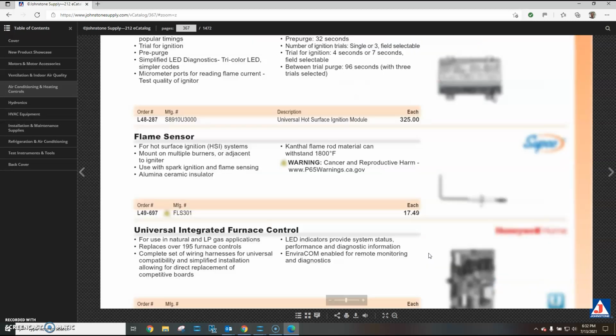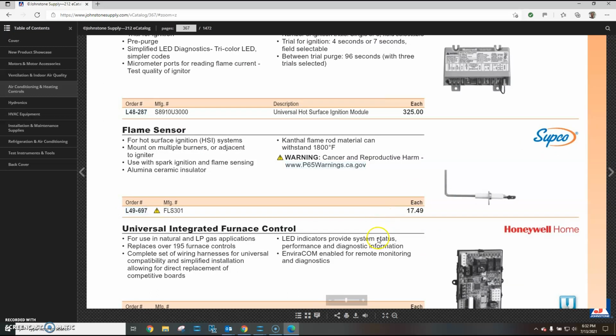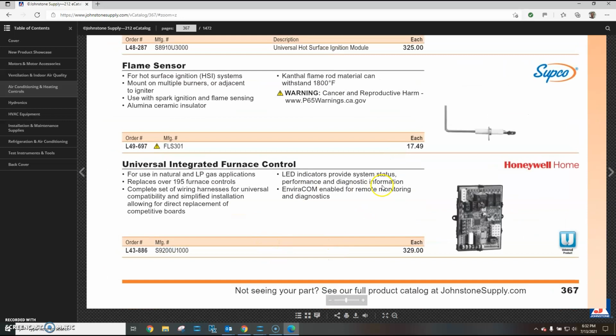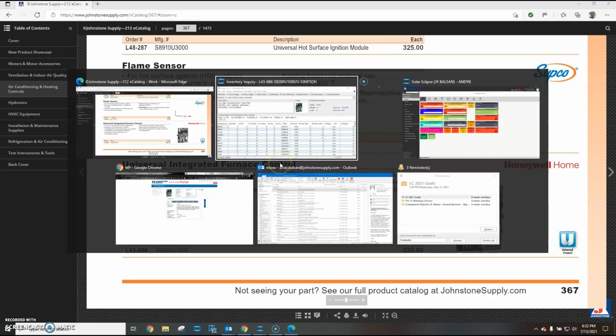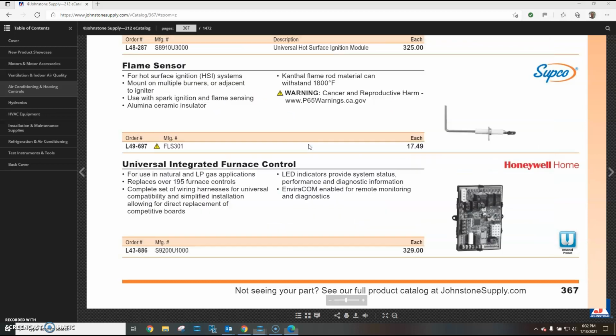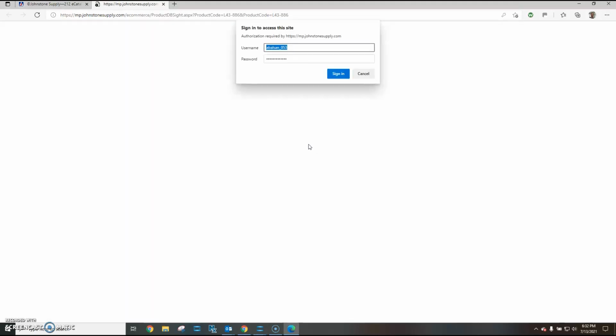So you can double click on this page, and it zooms into that page. And then you can scroll this around and see, okay, here's more information about it here on the catalog page. I'm going to flip back here, and we're going to go back to maintenance, cross-reference, and go to store portal, which is kind of mislabeled, but it actually takes you to the member portal.